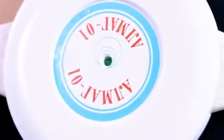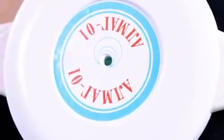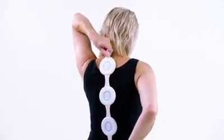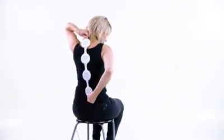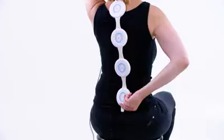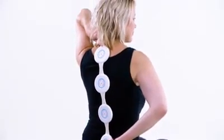Some people feel a light sensation of warmth, which is normal, but most people won't be able to feel the pulse. The Almag is easy to travel with, easy to store, and very simple to use. For these reasons, it is a popular system for many customers who want to treat a large area of the body without committing to a full-body mattress.